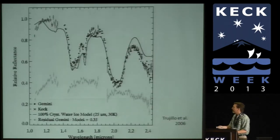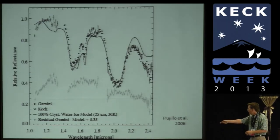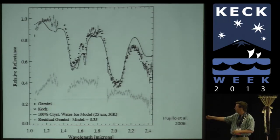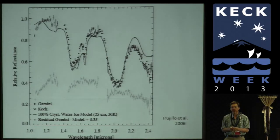We were really excited to get the spectrum of Haumea because it's bigger — the spectra are better — and who knows what might happen. We almost fell out of our seats when we first got this. This is the same 1.5 to 2.5 micron range. Those two little dips I was barely trying to convince you existed on the boring spectrum are huge on Haumea. The black line is a laboratory spectrum of water ice. Haumea has the most pure water ice surface of anything we've been able to measure in the outer solar system.